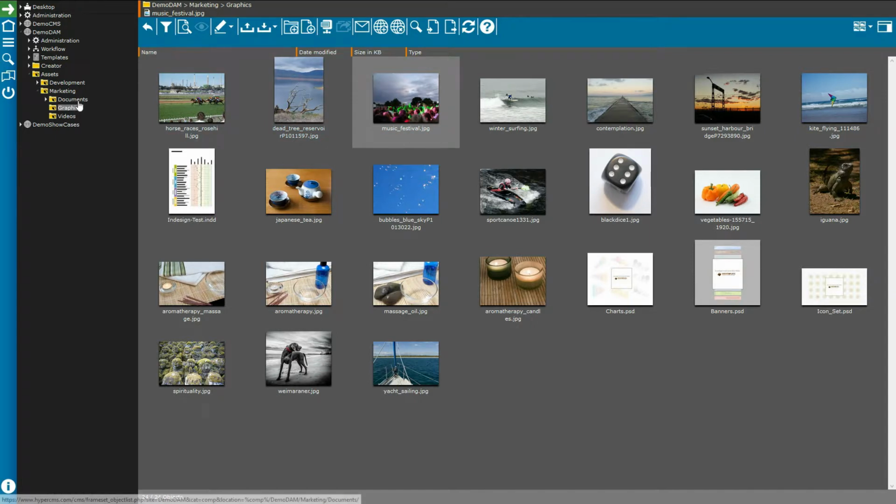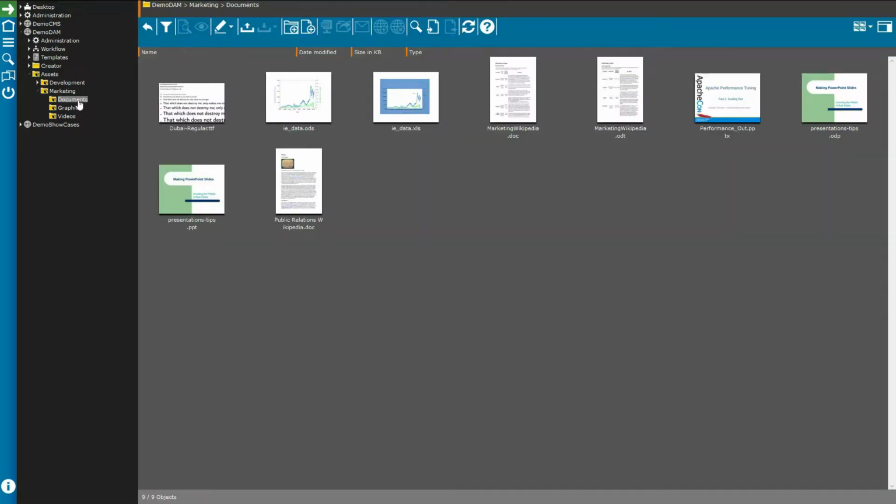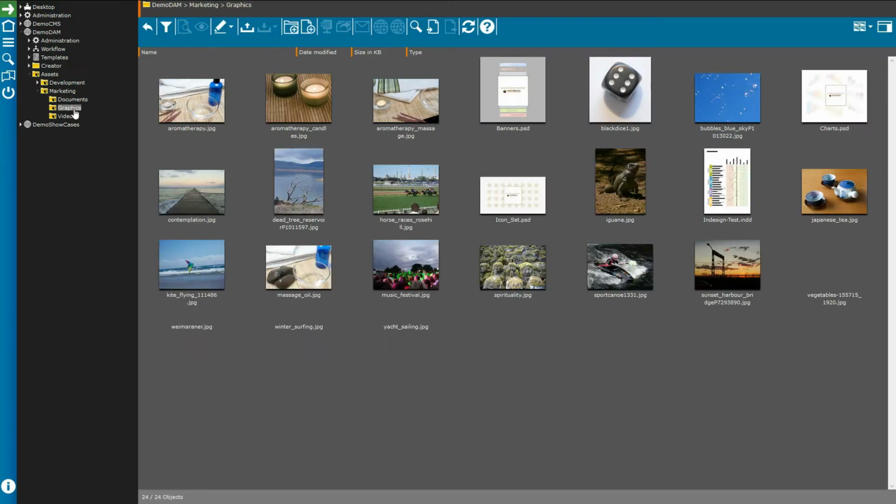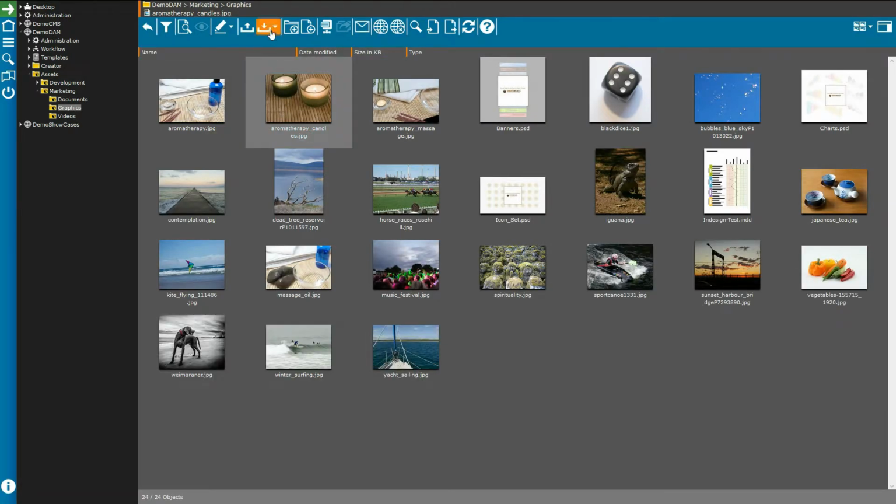So if you take a look at documents, in this case we have, for instance, a Word document. Again, I will click the download file. What I see here is now I can again download the original Word document. I can download the same document as a PDF file or as an OpenOffice document file, as an image, or again Dropbox. If I select the video, it will be again different options. But let's go back to our graphics folder and just continue with the other features.